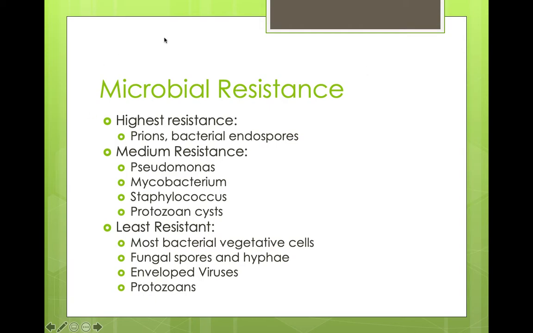So one of the very first things that you need to understand when you're killing bacteria is how bacteria die and how they respond to different types of methods to killing them. So certain types of microbes are very, very resistant to death. Things like prions and things like bacterial endospores. I've talked a little bit about endospores in the first part of this lecture series. And endospores are essentially dormant bacteria. They're not really living bacteria. It's kind of a baby, kind of a pseudo-bacteria kind of thing, that's very, very resistant to pretty much everything on the planet.